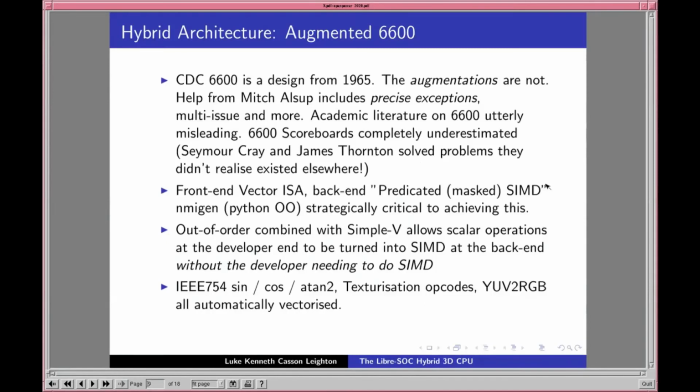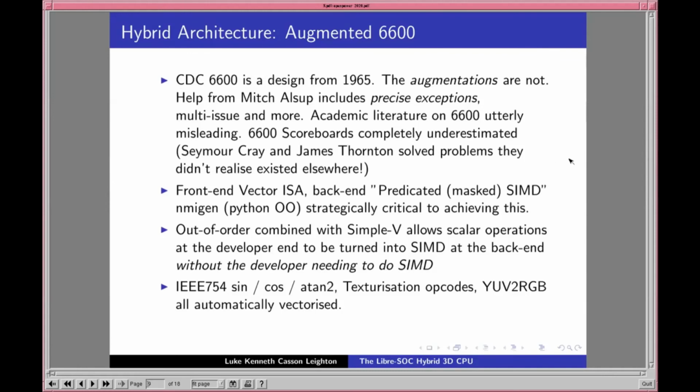I won't go into a lot of detail, but basically the academic literature on the 6600 is utterly misleading, simply because Seymour Cray and James Thornton back in 1963, when they designed the 6600, solved problems that they didn't realize existed. They were literally the first people to do an out-of-order superscalar architecture, and didn't realise that things were difficult. Consequently, they didn't put it into the literature or the patent, which is, yeah, you get the idea.